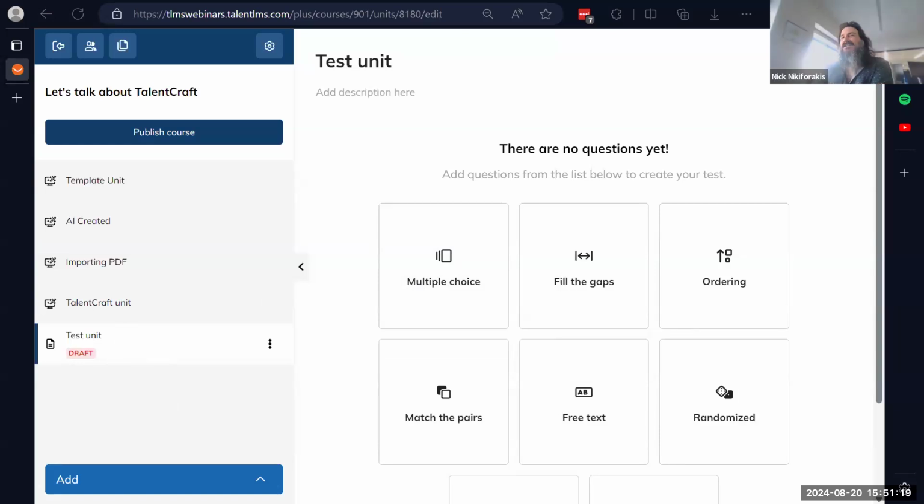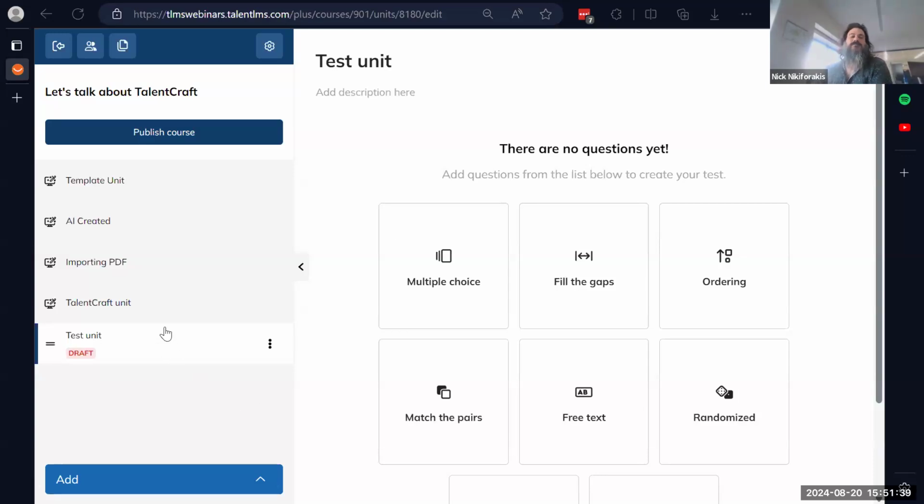I see here a question from Sonia, which is actually a follow-up to what I was just saying. I just explained how to create the test in the normal way. But what if I want to use AI to get the questions from the content we added in the units? I mean, it depends on how you want to handle it.